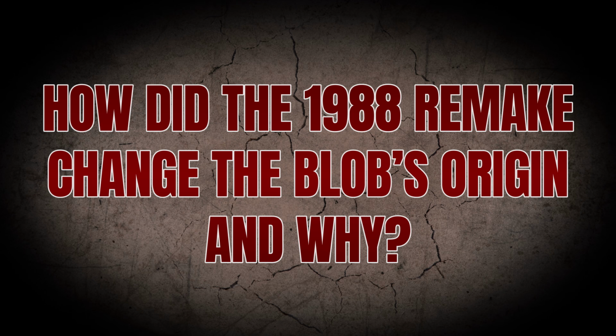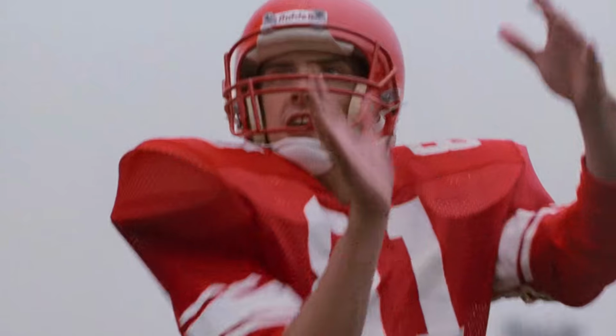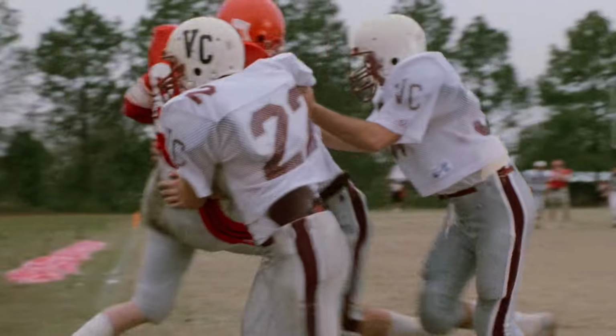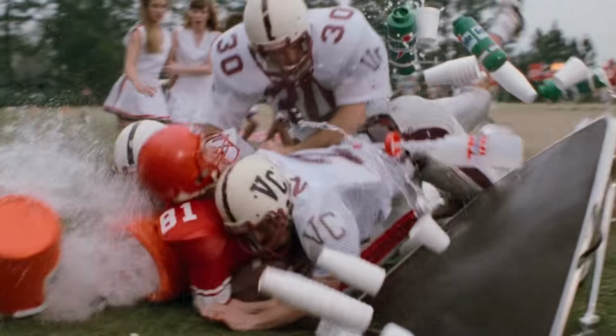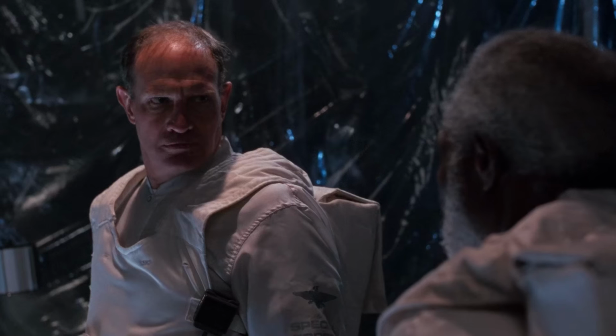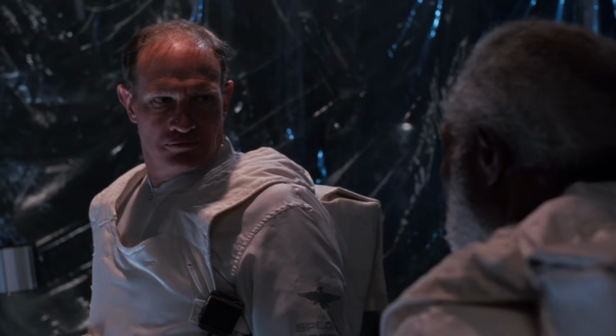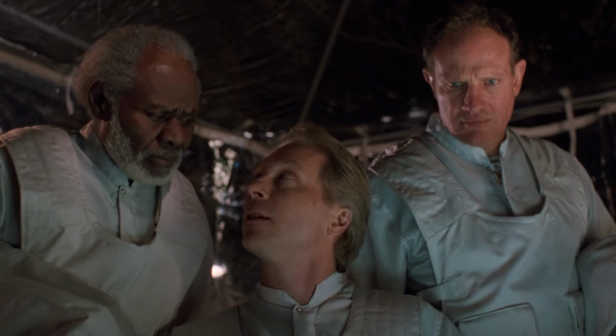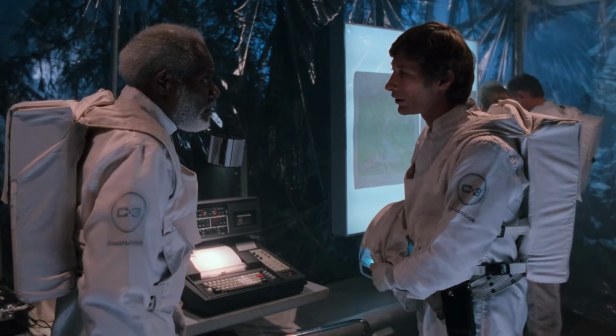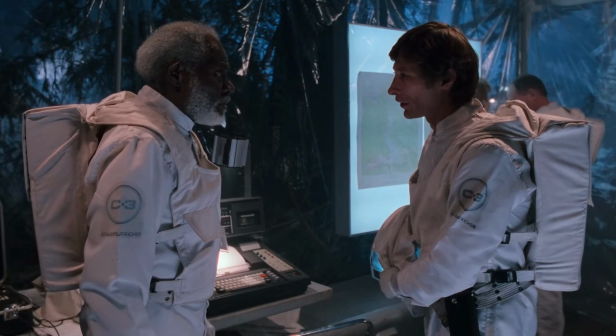How did the 1988 remake change the Blob's origin, and why? Let's peel back and take a deeper look into the actual bioweapon reveal for a bit. Through Brian and Meg's investigation, it is revealed that the government actually already knows what the Blob is. The government knows its location, and Dr. Meadows and his team are actively trying to retrieve it, instead of warning the city, because they view it as a potentially viable weapon rather than a dangerous creature that needs to be exterminated.